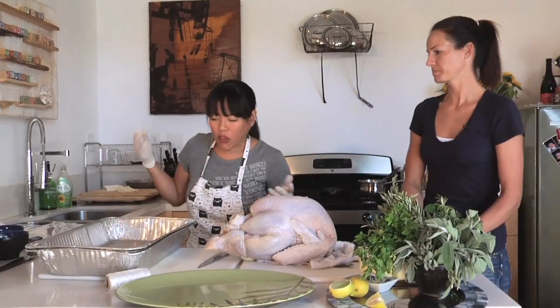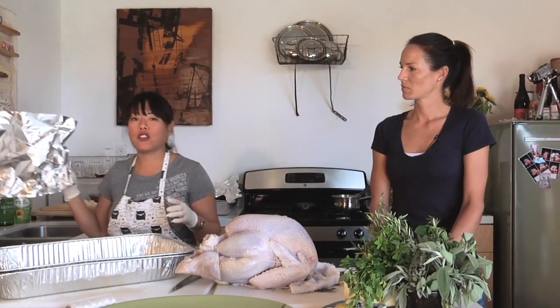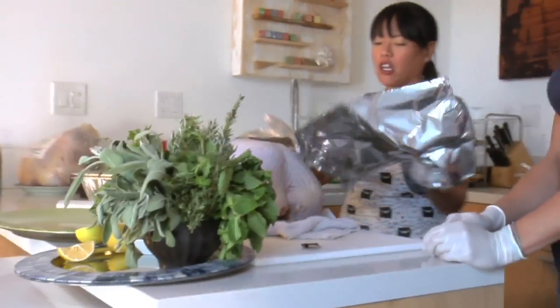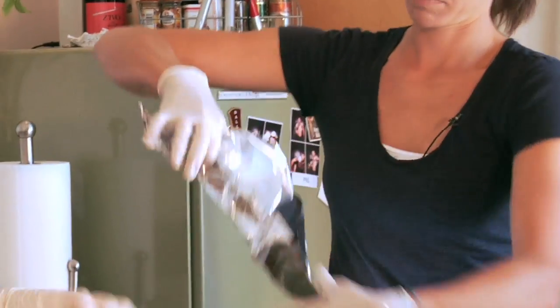So usually, if you don't have a roasting pan at home, the disposable roasting pans work really well. And if you don't actually have a turkey rack, like a roasting rack, I'll show you a little trick I learned in culinary school. What we're going to do is take this foil and just bunch it up lengthwise.